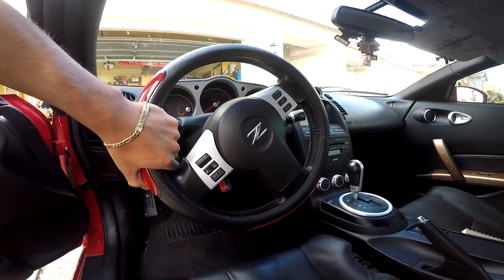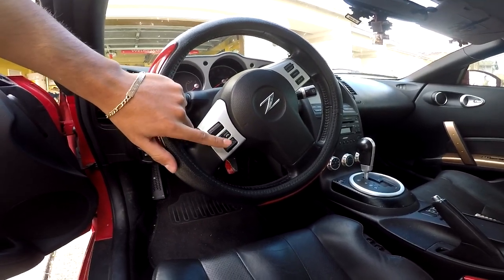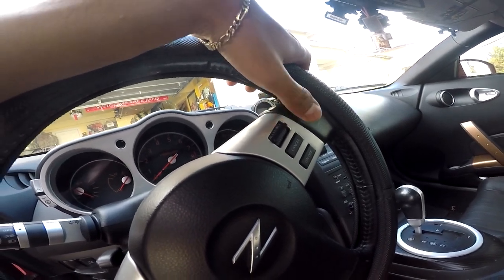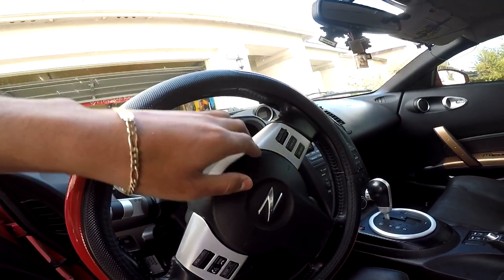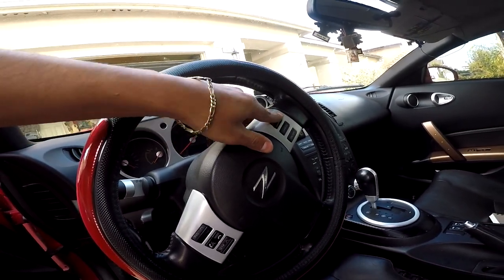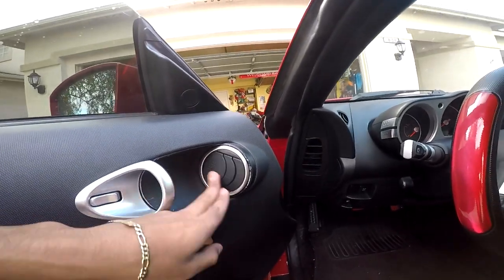This car is equipped with all the basic controls — steering wheel volume up and down, voice control, and seek. Mine has the autopilot function, but it's broken in my car — the little piece inside actually fell off, so I'd need to purchase a replacement. It does have a foot rest and vents all throughout the car.